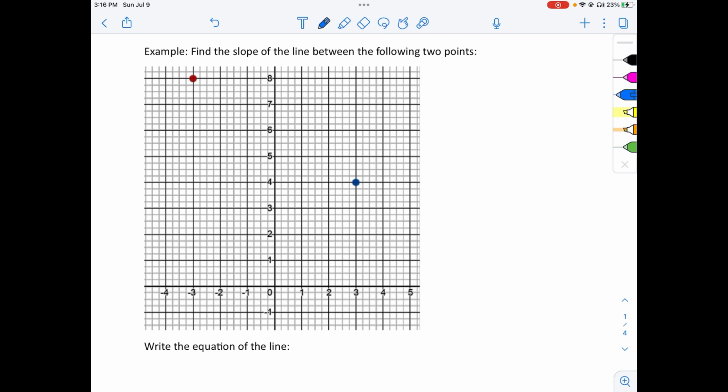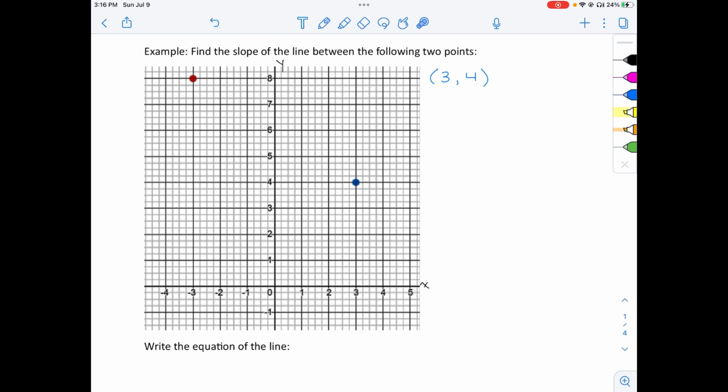If we take a look at this graph or this Cartesian plane where we have 2 points plotted, we can determine the slope of the line that would connect those 2 points. So I have a red point and a blue point. I'm going to determine what the coordinates of them are, and then I can find the slope. So the blue point here, again, we always write our coordinates x, y. So this is the x-axis, this is the y-axis, and I'm going to go along my x-axis to see which coordinate we're at. So this is at 3, and my y value is 4. Okay, so for this blue point, my coordinates are (3, 4).